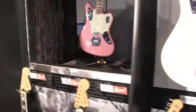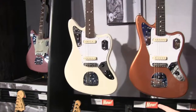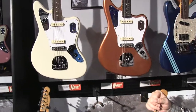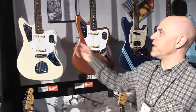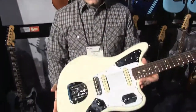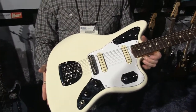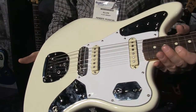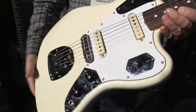Next we have Johnny Marr's signature model. Johnny Marr is an incredible guitar player who's been in many huge bands such as Modest Mouse, The Smiths. His main axe is a Jaguar, and he's modified it quite a bit, and so we've tried to match that in his signature model. First thing you'll notice is that the electronics are quite different.